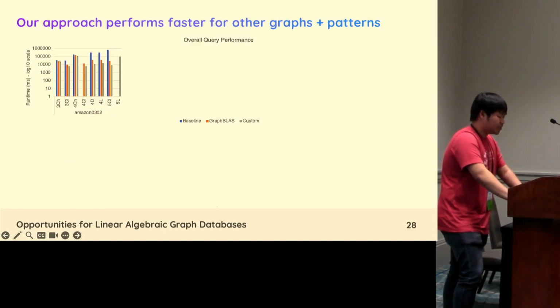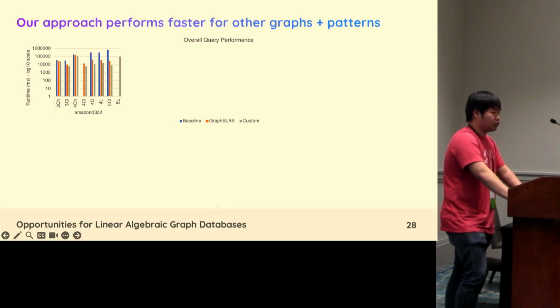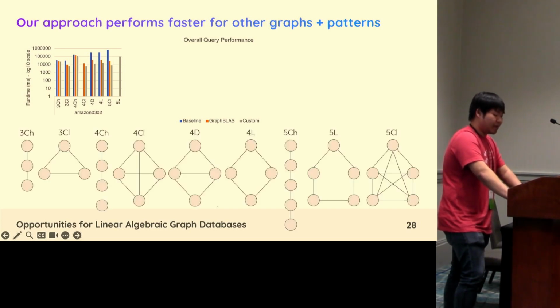We also experimented with more workloads and graphs by using 3 implementations, which are the baseline implementation, the implementation in GraphBLAS, and the implementation that goes beyond GraphBLAS. Those workloads include 10 query patterns. The y-axis of the plot shows the runtime in milliseconds, on a log 10 scale. If there is no bar, it means that it timed out at 1,000 seconds, or around 16 minutes.